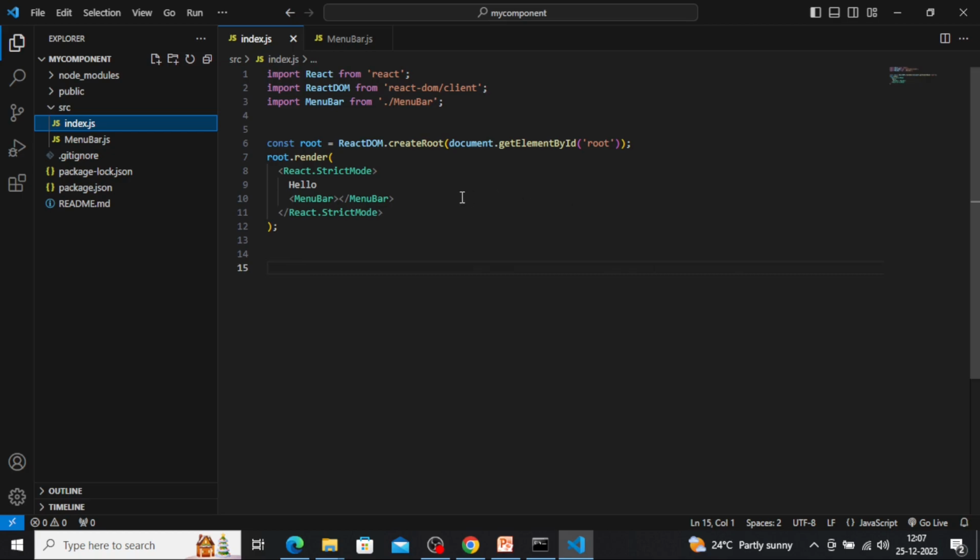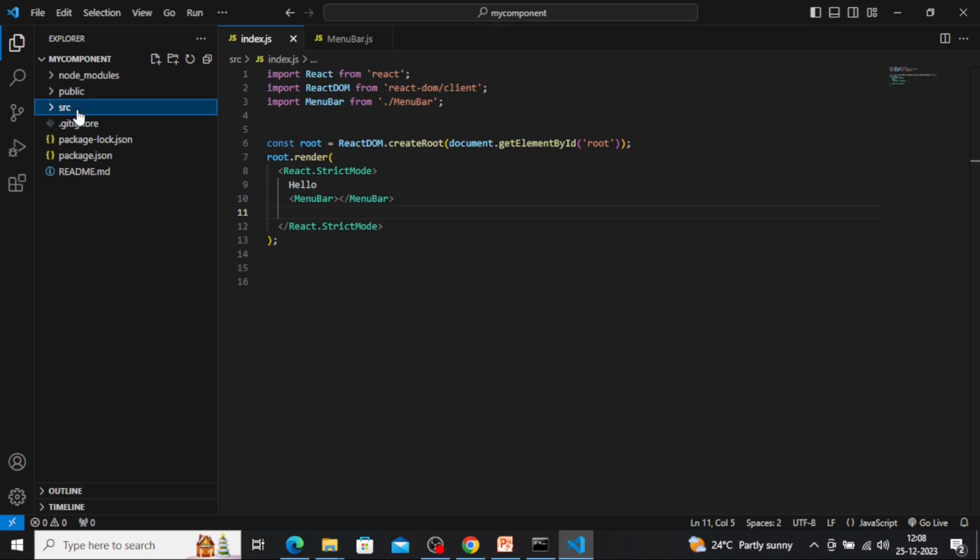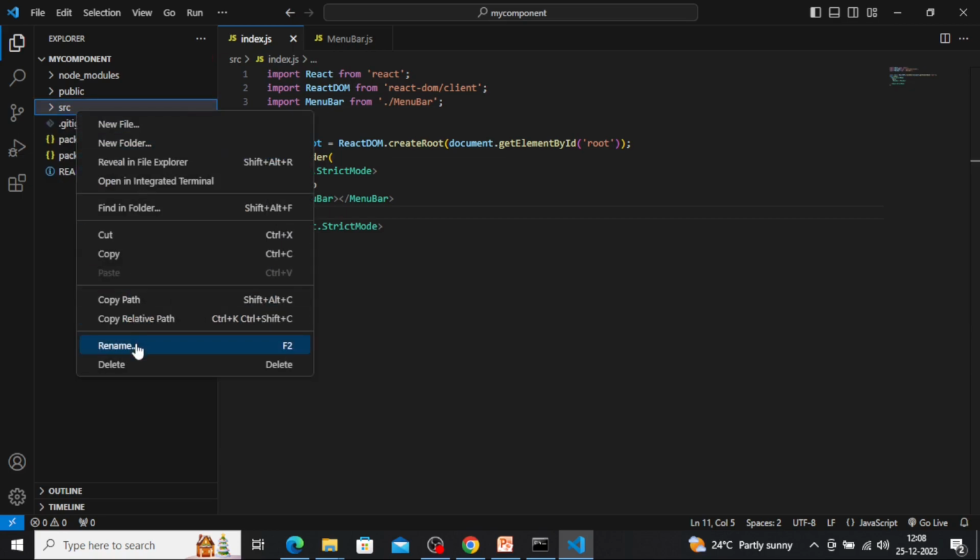So now let us see how we can define a reusable component. Obviously this is also a reusable component. Now what we'll do is we will create one more component, that is a new file.